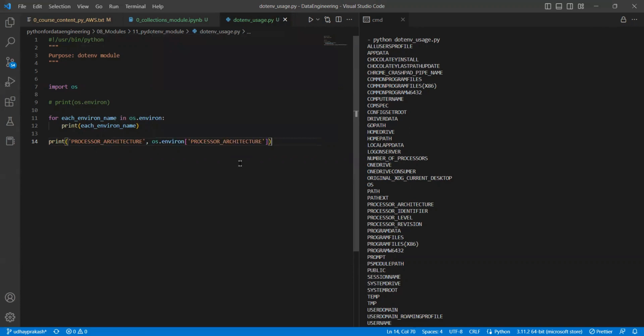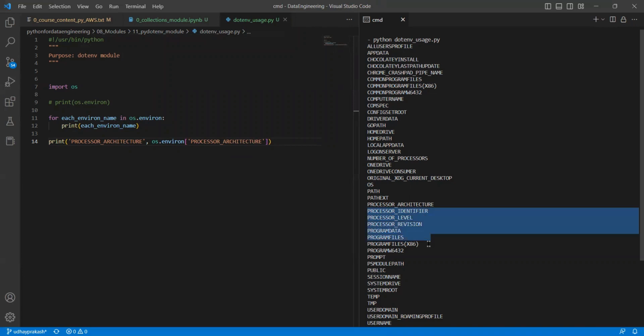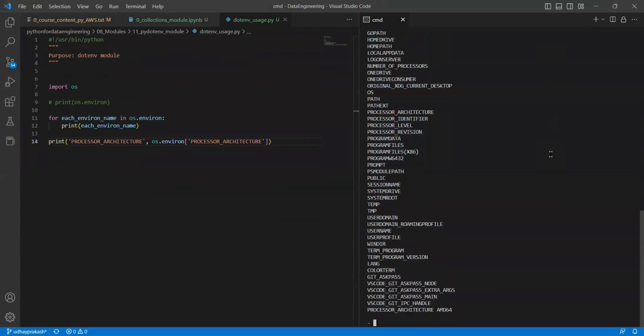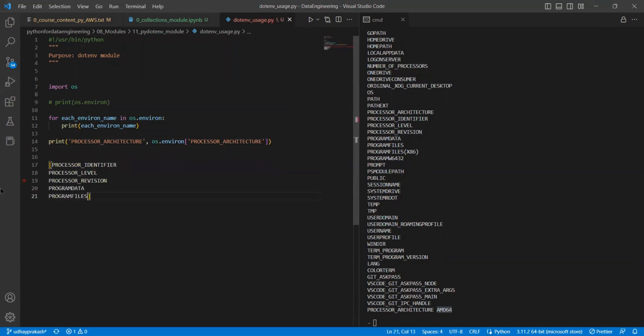So I can ask for the processor architecture. Similarly, I want the processor identifier, all these things. I can get them. If I say I want these four details, all of them I can get. If I print it now, did you notice what the processor architecture is? AMD64. Similarly, I can pass a list of them, and for each of them I can ask for the values, right? So that is also a way of doing it. It means it is just a key and value, like a dictionary, and we can get it.